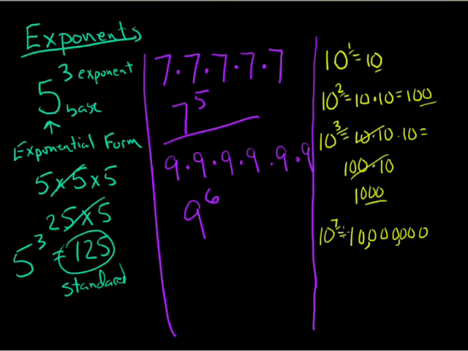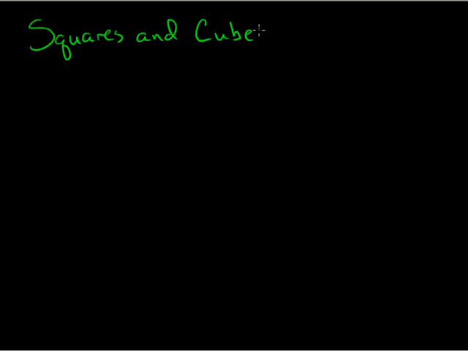Now I want to talk about one more. Okay, something that was not talked about earlier was squares and cubes. The words squares and cubes are often used with exponents, and it's kind of difficult for kids to remember which is which. So I'm going to try to give you a way to remember that. Now, if the exponent is 2, say you have 4 to the second power, another way to say 4 to the second power is 4 squared.